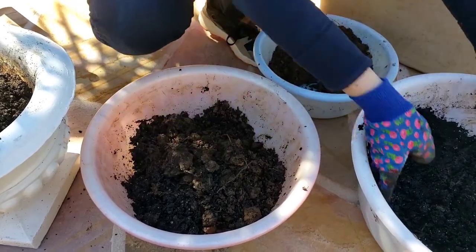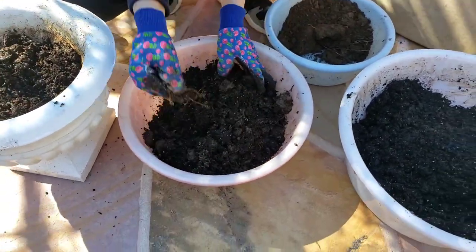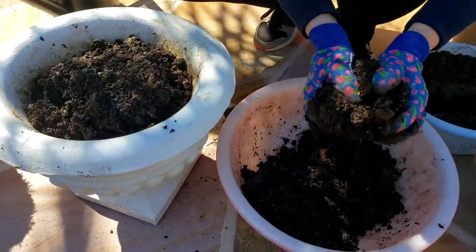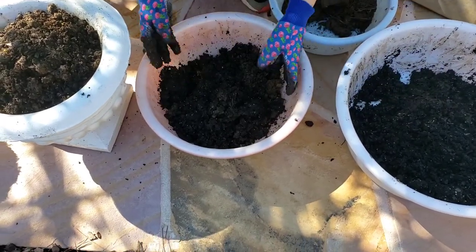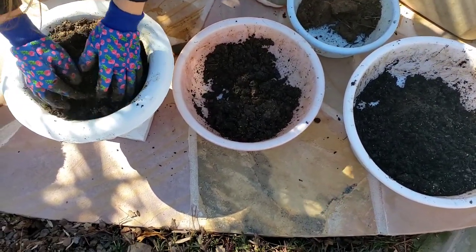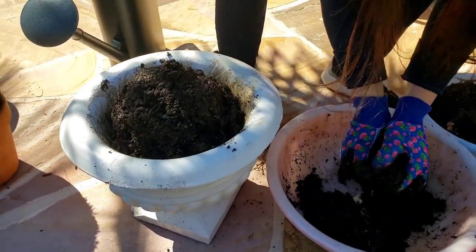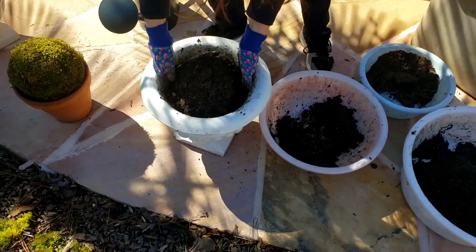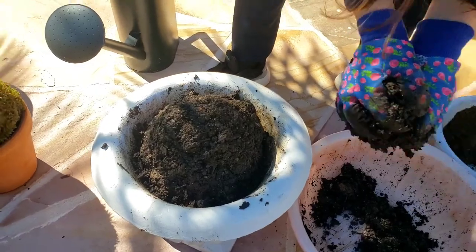I need to see if it's sticking together — it sticks pretty well. I don't think it needs to be soaking wet; this consistency is good. Now it's play time — I'm going to mold my bowl. I press firmly but keep in mind you want the sides to have room for water to settle, so I'm pressing while keeping a deep pocket in the center for water when it rains so it doesn't overflow.